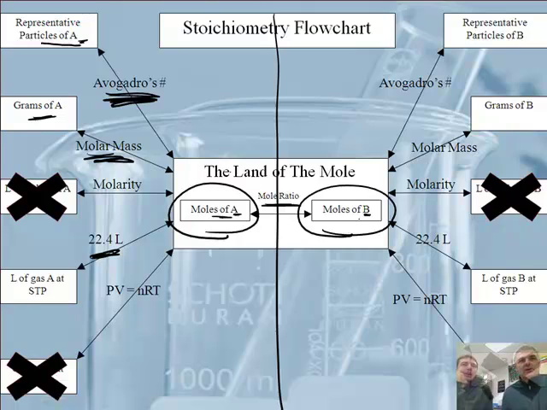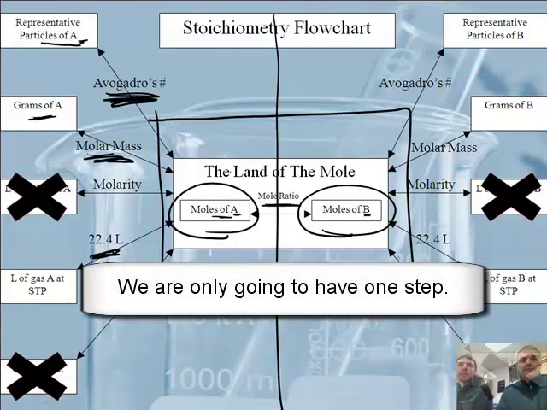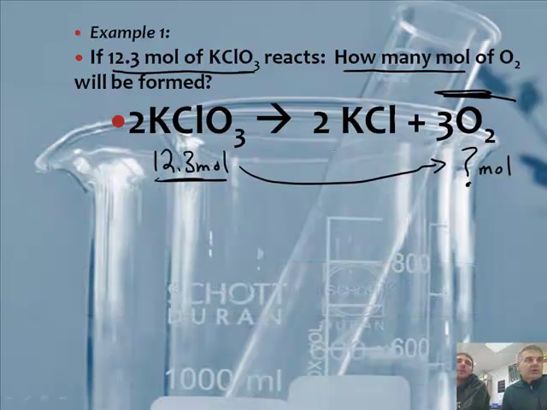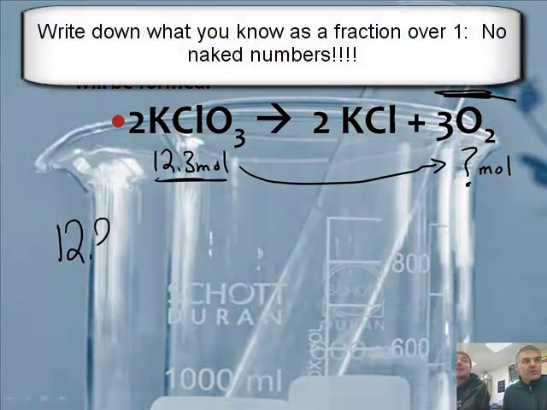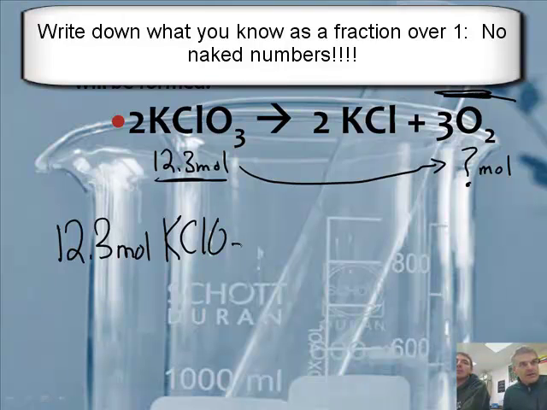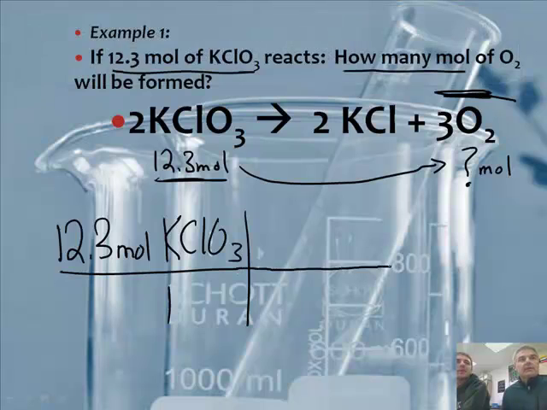So right now, we have moles of a chemical. We had 12.3 or whatever, right? And then it asks us to go to moles of B. Well, just mole to mole. So in this mole map, all we need to look at is this portion of the box. On this problem, yes. Because we have moles, we're going to moles. So our step is we just use the mole ratio to get there. It's very important that what we're going to be doing is doing the mole ratio. So I start with what I know, which is 12.3 moles of KClO3 over 1.